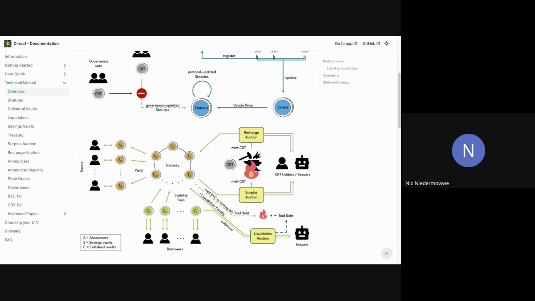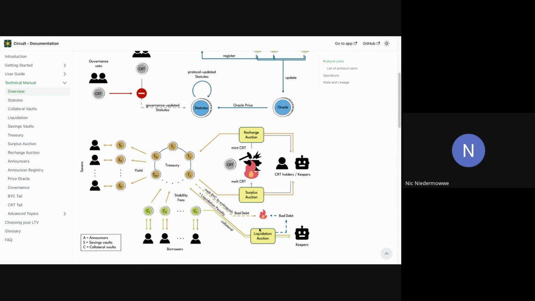And over here on the right, we see a bunch of different auctions that can take place. Maybe the first one to look at is the liquidation auction down here. Liquidations take place on collateral vault coins, and they happen whenever the amount of Chia locked up in one of these coins no longer sufficiently over-collateralizes the amount of Bytecash that has been borrowed, or more precisely, the amount of debt that the borrower has incurred. The debt is the principal amount of Bytecash that was borrowed initially, plus accrued stability fees, that grow and grow over time.